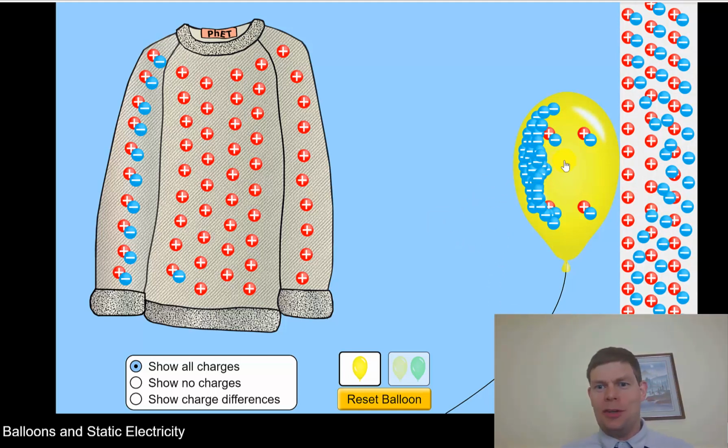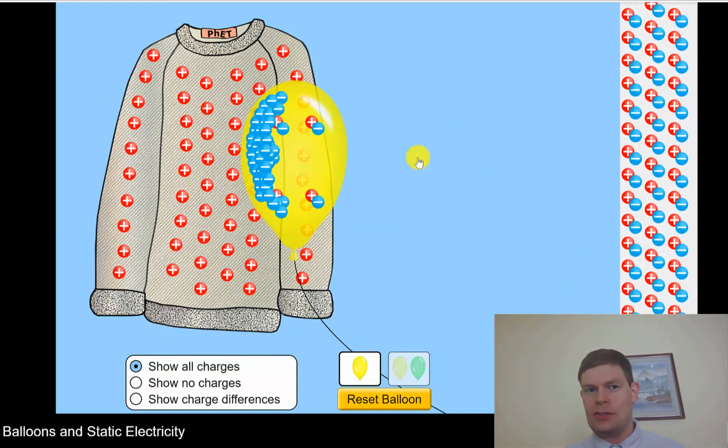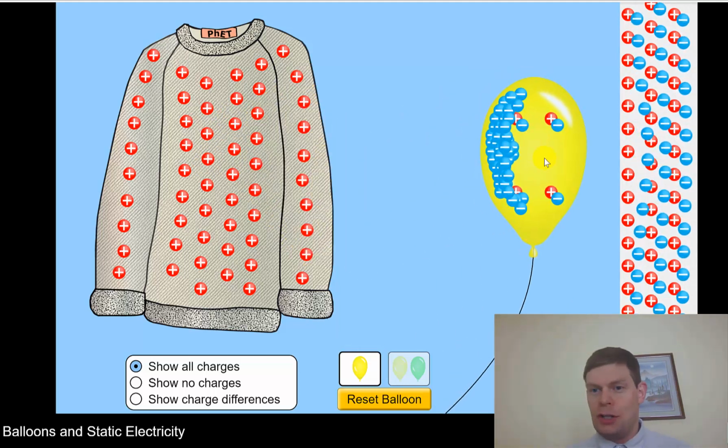Anyway, this has been a bit of an intro to electrostatics and the triboelectric effect. Basically, rub things together. Some things like to grab electrons, some things try to lose them. Things with extra electrons are negative. Things with fewer electrons than protons are positive. Charged objects attract neutral objects.